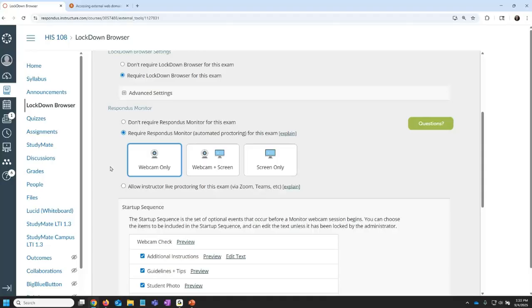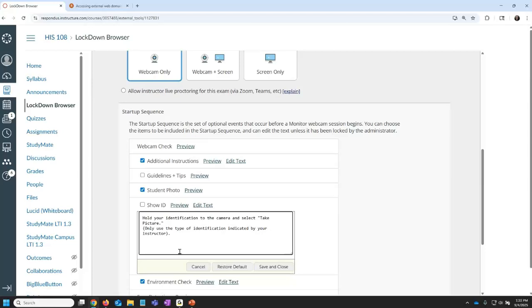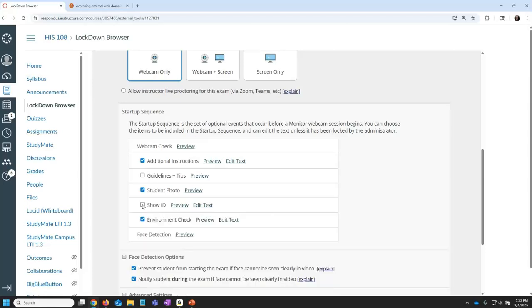And then down here, there are some options when you're recording the student's webcam. There are steps that they need to go through before they begin the exam itself. And you might choose to use or not use some of these and even customize directions that go with them. I'm not going to go through them one at a time because I'll take this test as a student with everything turned on. But let me point out a few that are really important, and they're also required.